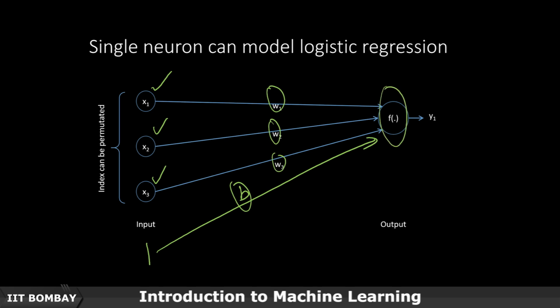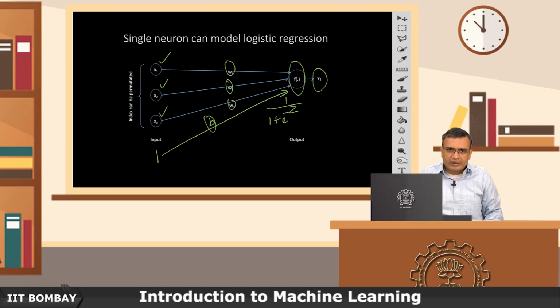When we add all this up, let's say we get z, which is a linear combination of all the x's and the bias, and then we basically compute 1 by 1 plus e to the power minus z, and that is the nonlinear function. The output that we get is the logistic regression over the input dimensions x1, x2 and x3, or the logistic function on top of that, and that's basically the model of a single neuron. So we already know what a single neuron looks like when we studied logistic regression.